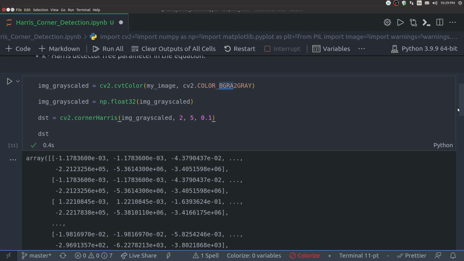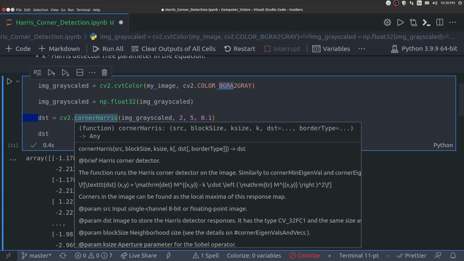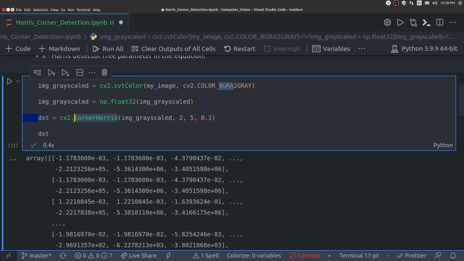So let's do that. What is returned from the Harris corner detector function in OpenCV is a response map that gives you the probability that a particular pixel is a corner point. Here in this cell, I applied cornerHarris after converting my input image to grayscale and then to float32.